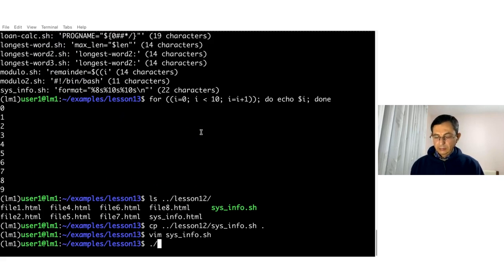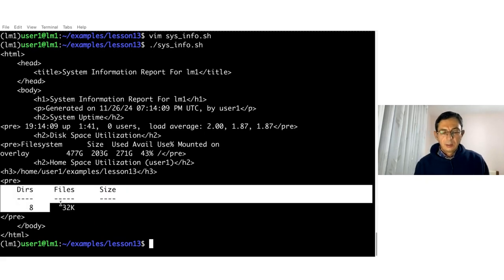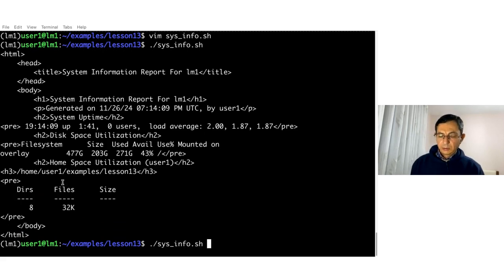So let's give it a try. Yes, it is showing only for the current directory here. But let me try with sudo.